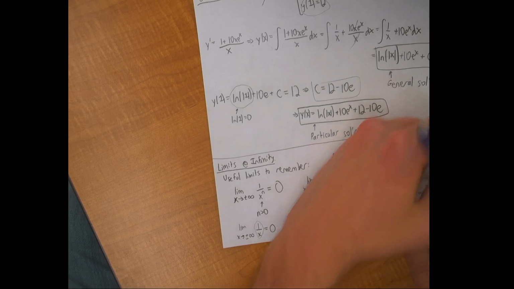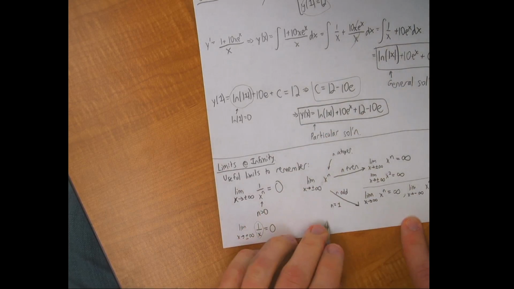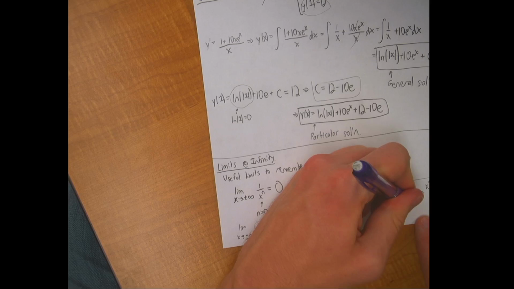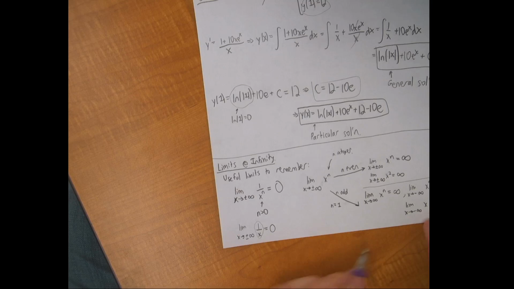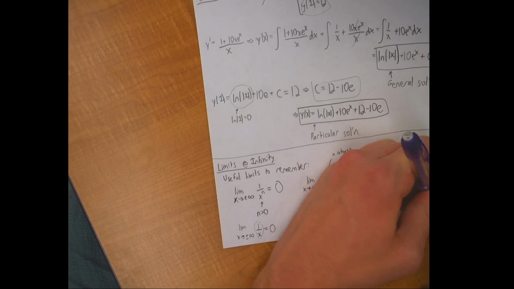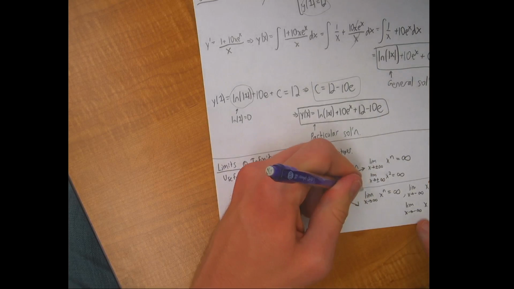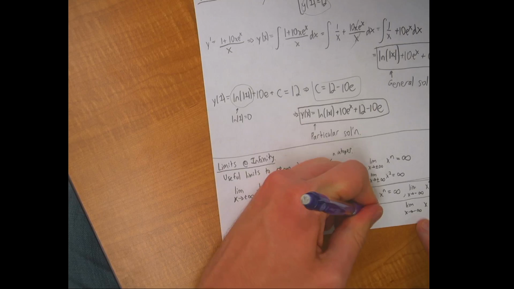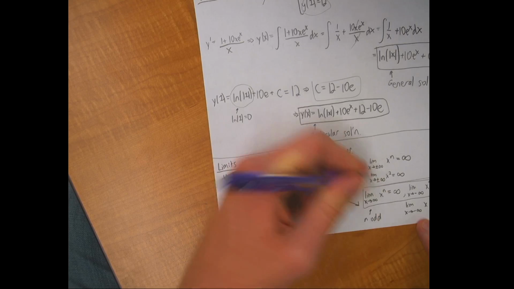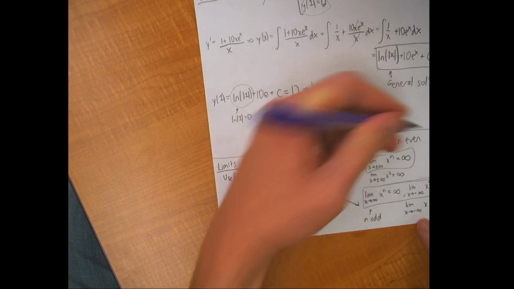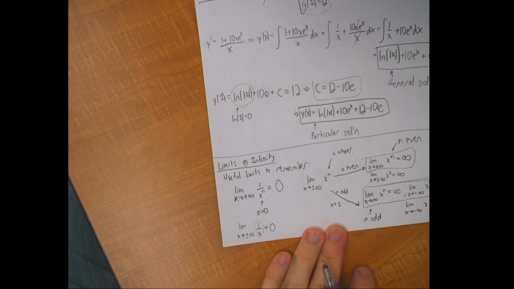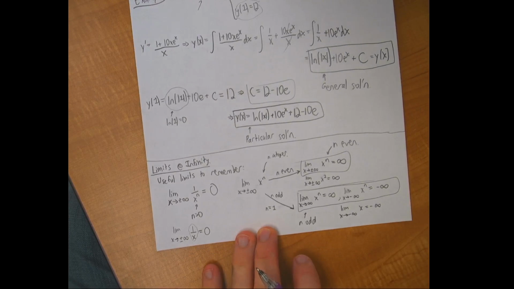Goes to negative infinity, right? So again, if you consider the n equals 1 case, where x goes to negative infinity of x, that just means x becomes a really, really large negative number, so you have negative infinity here. So this is for n odd. This is for n even. Okay? Alright. Just a quick little review of that.